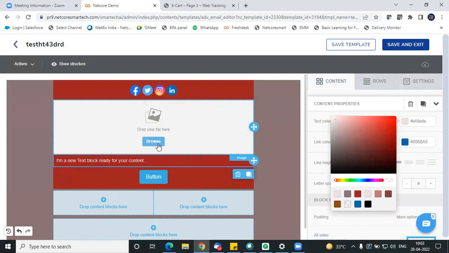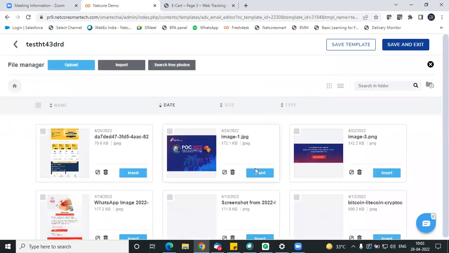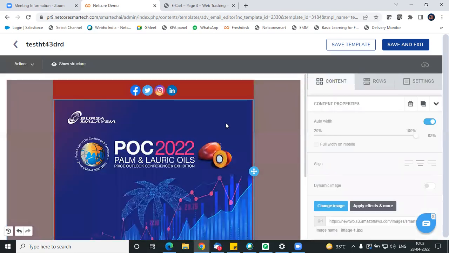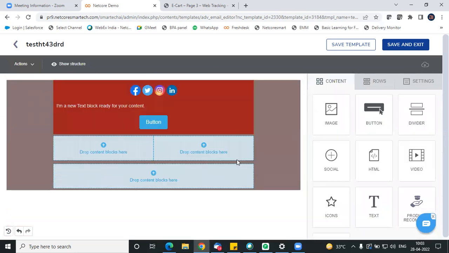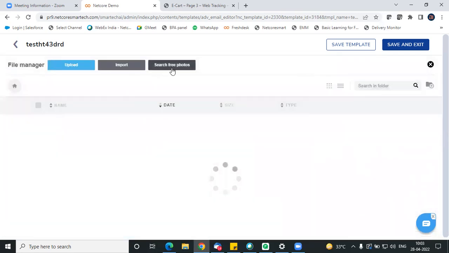Okay, I can add the images over here. I can just click on the image and insert it. I can upload images from my system as well. So I can use a lot of images over here. I can also choose to use a free image, which means I can actually download a copyright-free image from the library which we have over here.